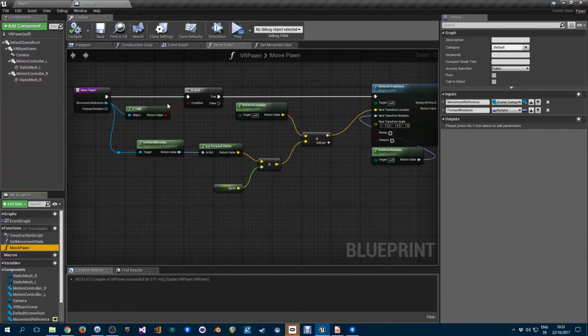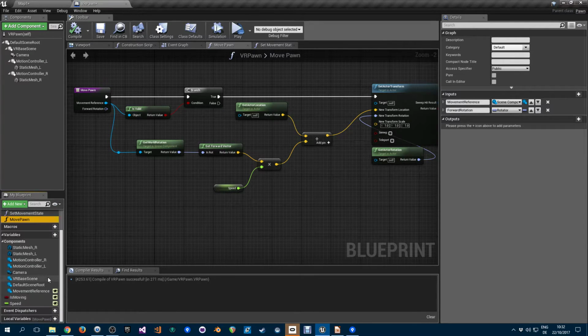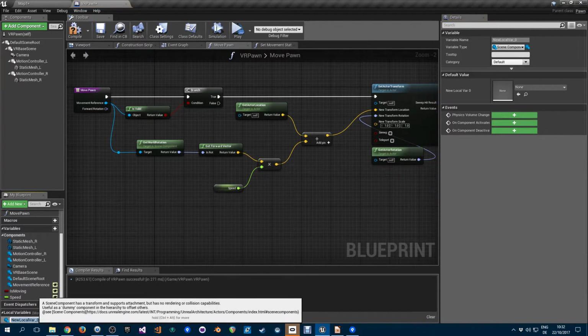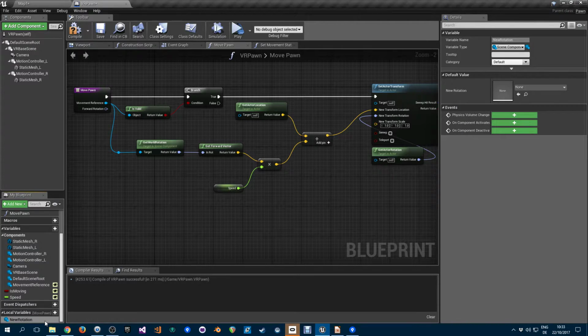So either I can copy and paste this block of code, which I don't want to do. You never want to do all this copying and pasting, or duplication of code, basically. Or I can set a local variable to save that rotation. I'll call it new rotation here, just so that it's a bit different from there.